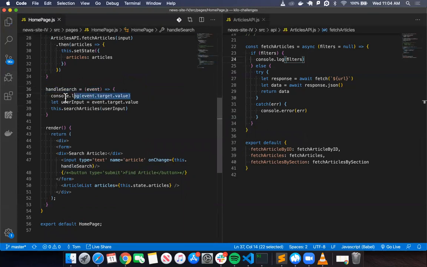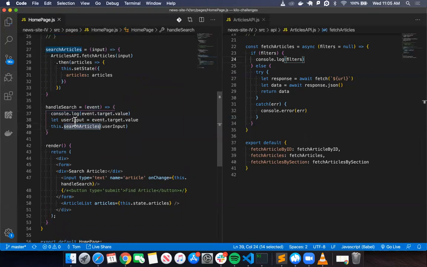Right now, it's console logging the user's input, but it's assigning event dot target dot value to user input, and then it's calling this dot search articles and passing in the user's input. Here's search articles, and the user's input comes in here. I'm dispatching or making a fetch articles API request, passing in the user's input. So fetch articles comes into here, or that user's input comes into here. So if article filters exist, this should console log the filter.